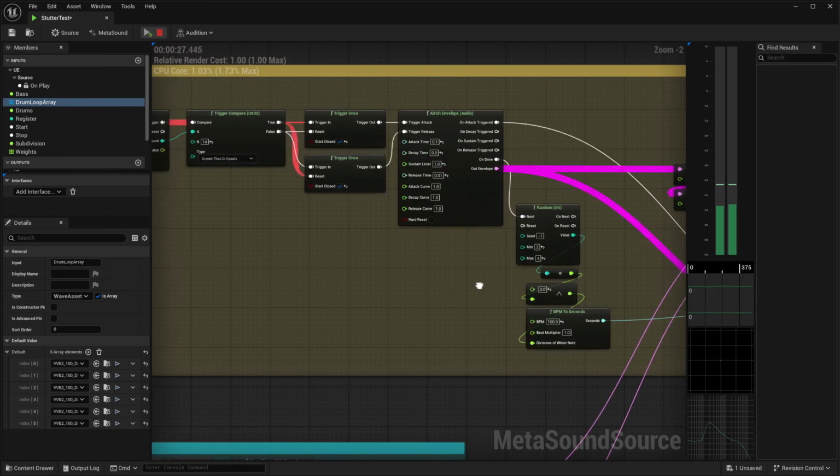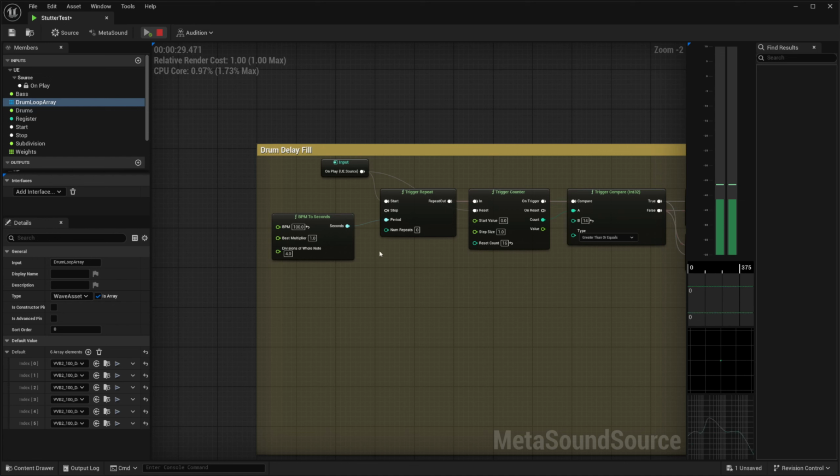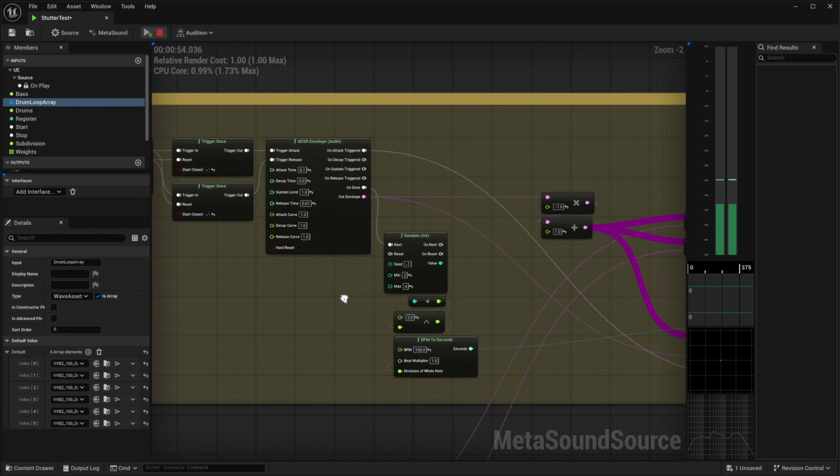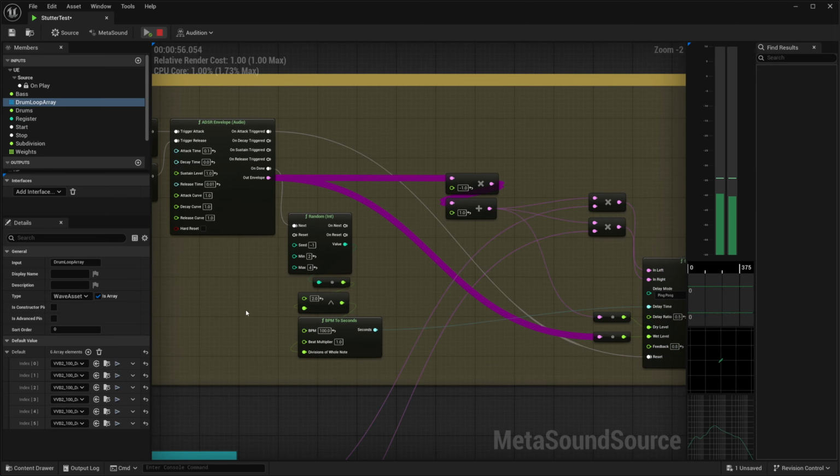And the way that this fill effect works is basically we've got a little quarter note counter. So I've got this beat counter and 16 beats. So at 4/4, this is a 4-bar cycle. And every time I hit beat 14 in the cycle, which is the second beat on bar 4, I activate this envelope generator.